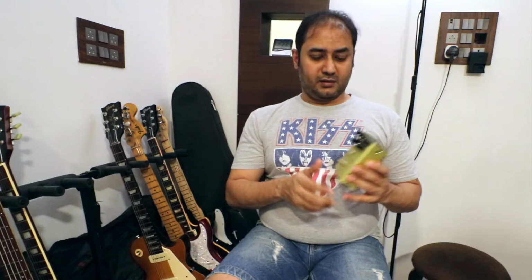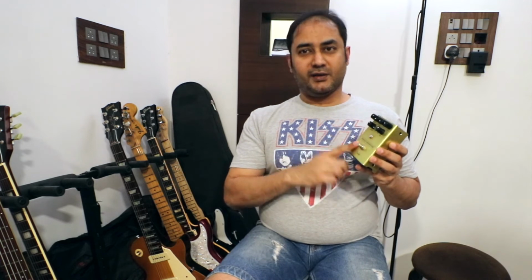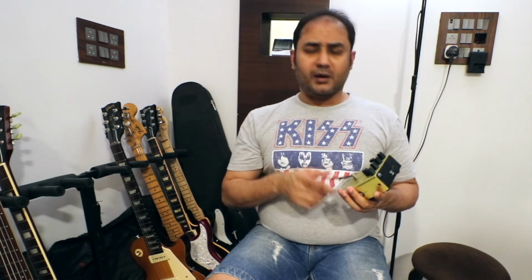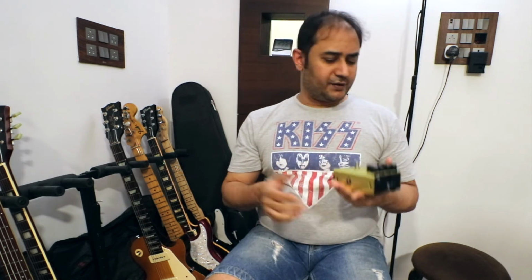Things I don't like about this pedal. Number one, they could have given me two footswitches where you can actually turn each side on and off based on how you want it, maybe like a King of Tone or any other dual distortion. But I think Fender has addressed that. There's a new version of this pedal which has two footswitches. This one has one.